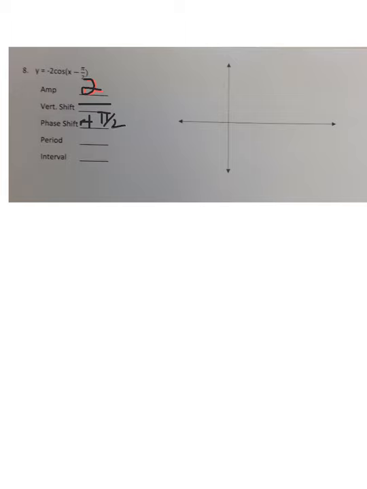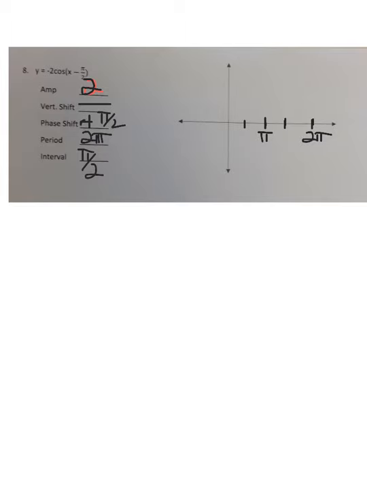The period of the graph, remember, is 2 pi over the frequency. The frequency is 1, so that means that our period is just 2 pi. Okay? All right, then our interval is, remember, it's the period over 4. So 2 pi over 4, which is just going to be pi over 2. Okay. So our slashes then are going to be in increments of pi over 2, which is what you're used to. Just for the sake of this looking a little bit prettier, I'm just going to not do the fractions because then I can't write so small on the iPad. So here we go. You should be putting in the pi over 2 and the 3 pi over 2.